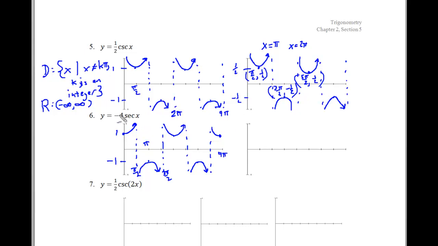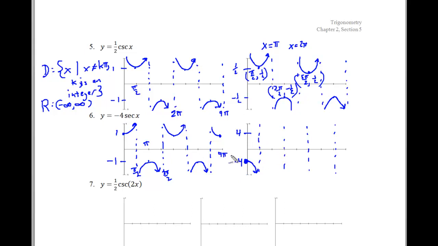Now if we go to the change of our amplitude here, then the graph is going to look exactly the same, but the points are going to do the talking, where we're going to go with 4 and negative 4. The asymptote lines will stay exactly in the same position because we're just applying right now an amplitude change. So this starts at negative 4 right there. So the graph looks the same, but it does get inverted like this because of the negative in front of the 4.